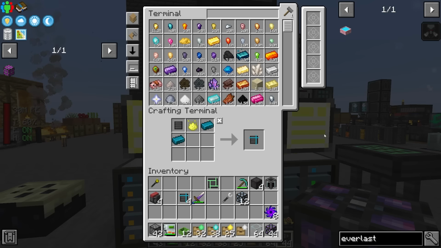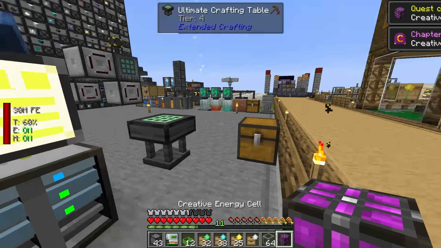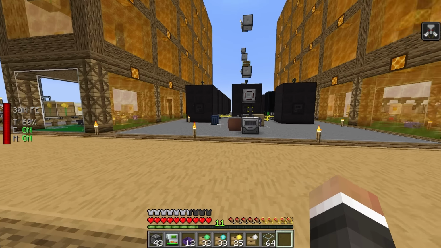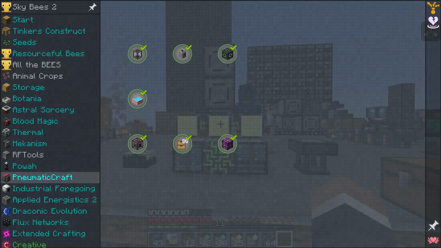Chat, it's taken a very, very, very long time, but I believe as soon as we have 20 of these, we can craft up 1 more ultimate catalyst, and with that, we have crafted all of the creative crafts required for that quest line. And with that, I'm going to call it there for Sky Bees 2.